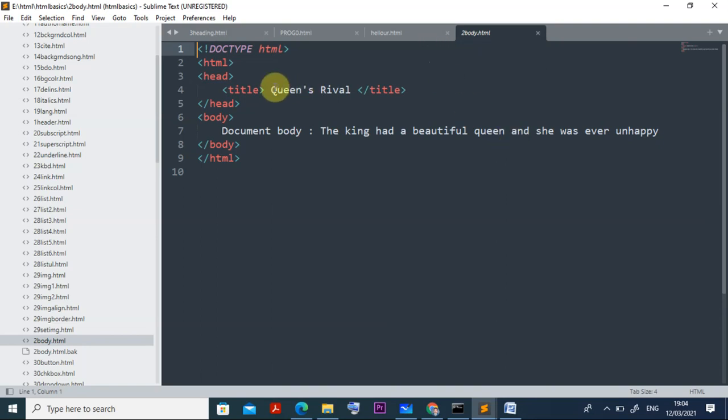Now you see in the head section we have a title, and in the body some paragraph, the document body, which is to be printed here. With this we will be able to write a paragraph and run it also. Now we have successfully written the paragraph. Now I want to run this one. So simply we have to go to the file where it is and just double click, it will run. Now I am going to show you how it runs.